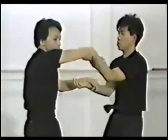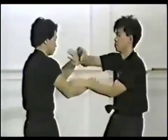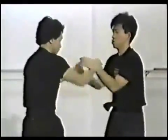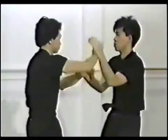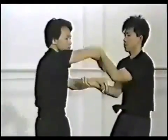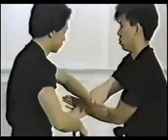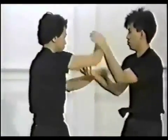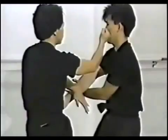Okay. Another one I want to show you is Guat Gong Jeung. Okay, let's do a fast movement. Slow motion. Guat Sao. Punch. Guat Sao. Punch.